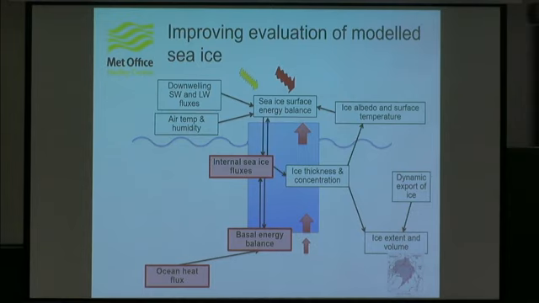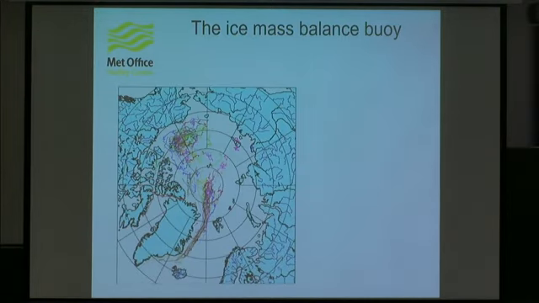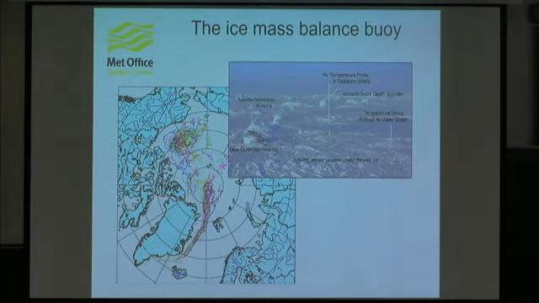However, these can be estimated from devices called ice mass balance buoys. What are these? Slight misnomer, they don't float in water. They're collections of devices that are frozen into sea ice, basically. There have been over 100 of them deployed in the Arctic since the early 90s. Here there's a sort of composite of their tracks. They look a bit like this, often.